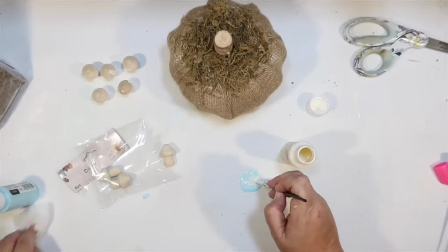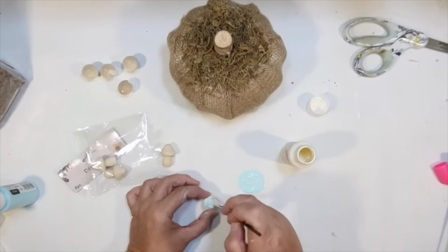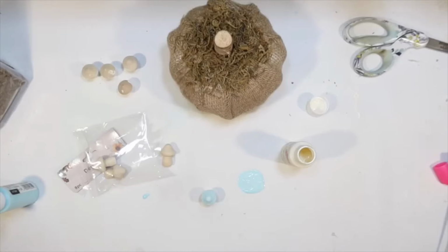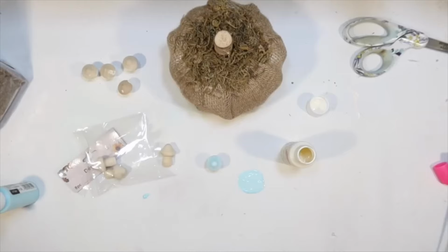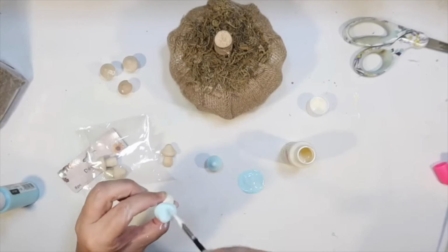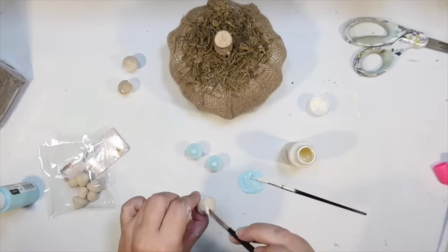Now I'm going to do two of them in blue. So what I did was mix some of that cloudless together with ivory for a super light blue color. Kind of goes with that neutral fall decor really well. And we are going to do two of the mushrooms in that light blue color. And then we're going to do the other three in just ivory, just to kind of keep them simple.